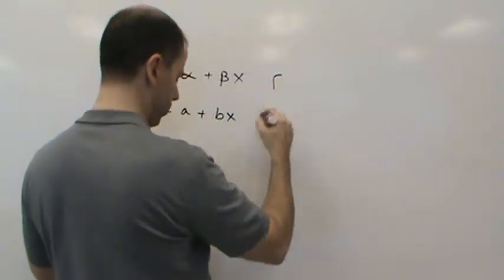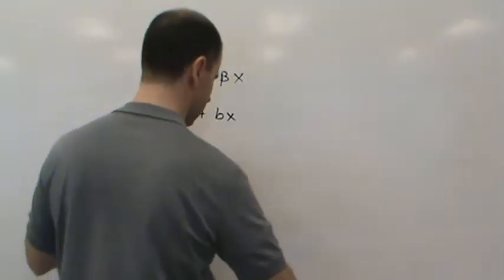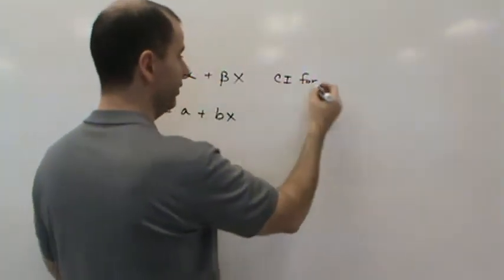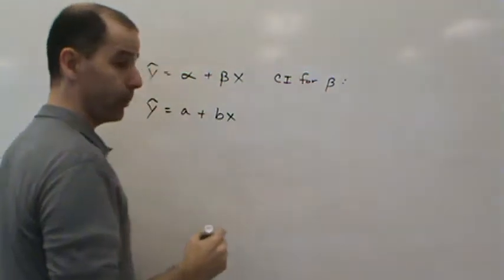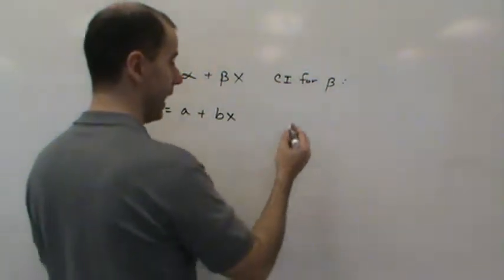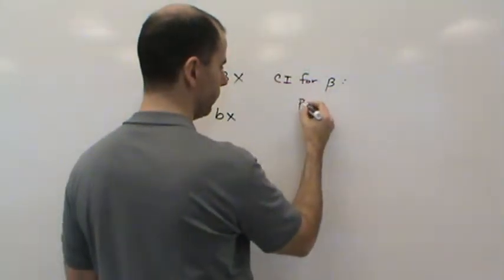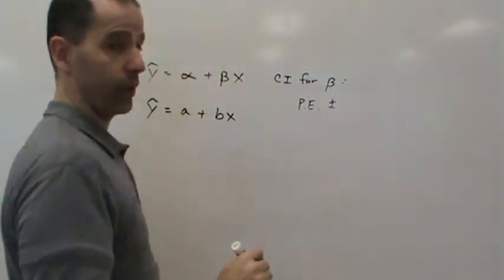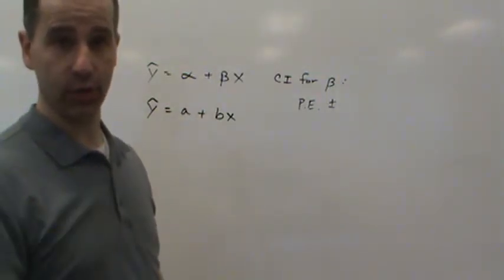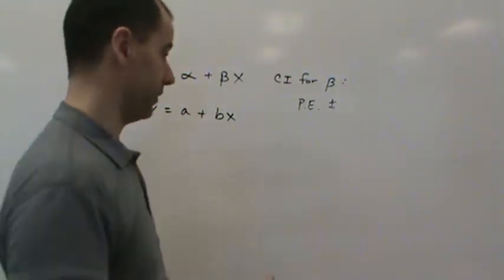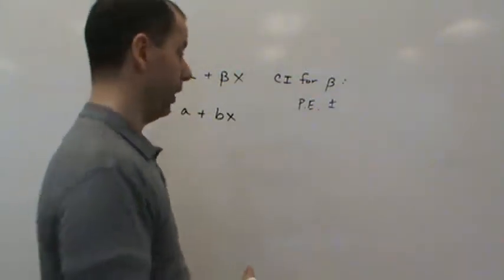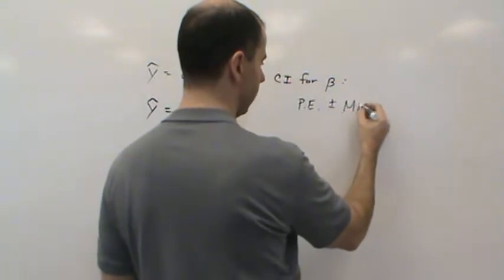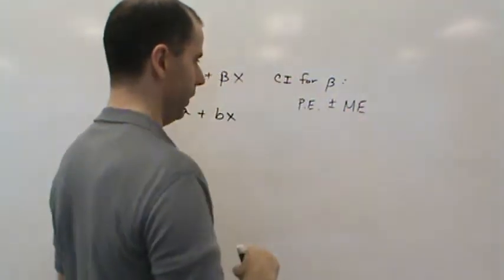So how do we do that? Well, we're going to do a confidence interval for beta. And so the formula, again, you need two pieces, right? The anatomy of a confidence interval: you need your point estimate and your margin of error. In this case, it's going to end up being a t-distribution, so it's symmetric, so we can use the plus minus, unlike with the chi-squared distribution that we saw earlier. So here we're going to have a margin of error that we're going to add and subtract from a point estimate.